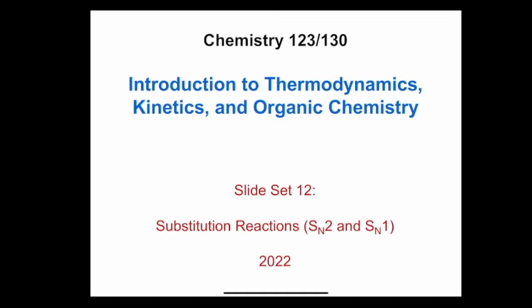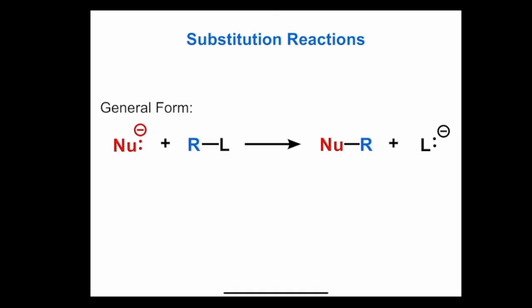So what we're going to carry through is, first of all, the general topic of what a substitution reaction is, and then cover these 2 kinds. There are 2 basic ways to execute a substitution reaction, what we call SN1 and SN2. So, first of all, a substitution. This is the general reaction or overall balanced chemistry. A substitution reaction must look like this. This is the generic form.